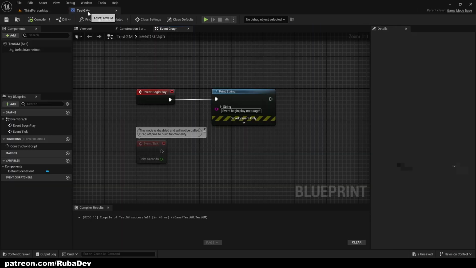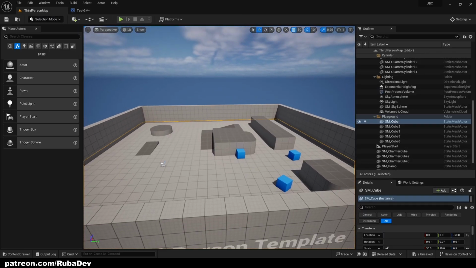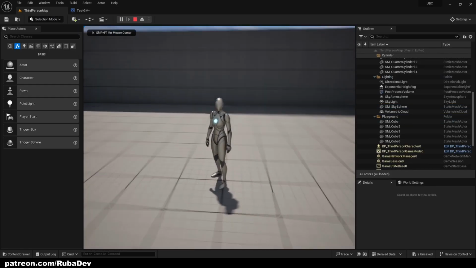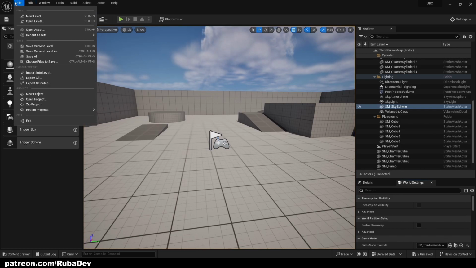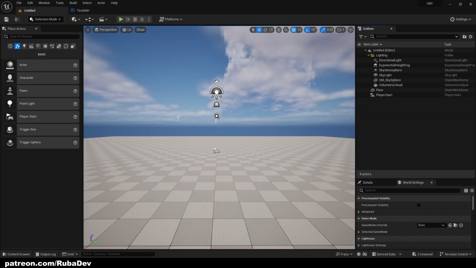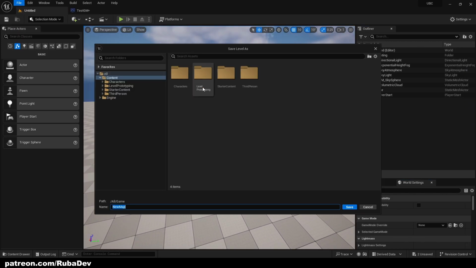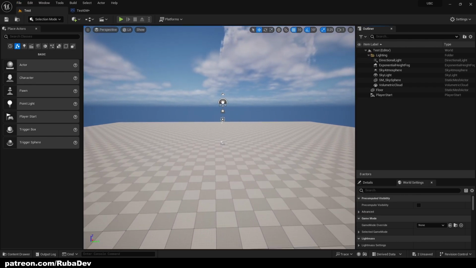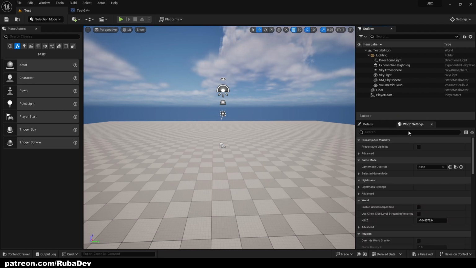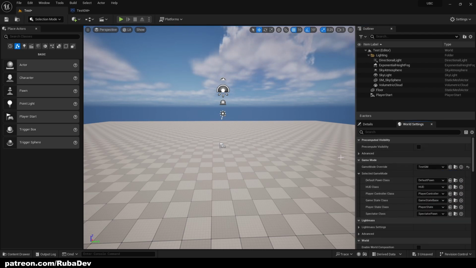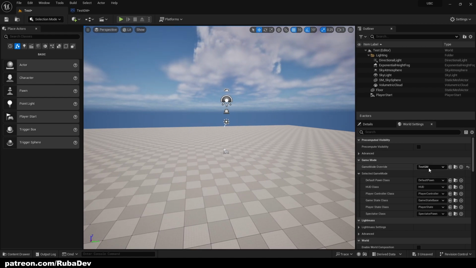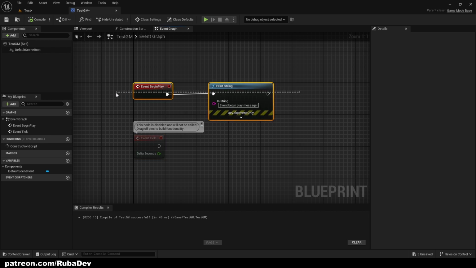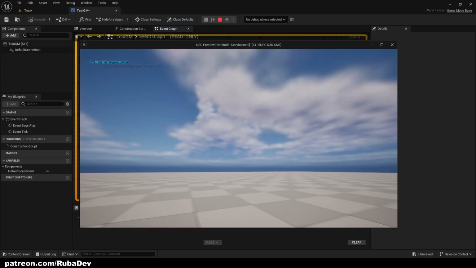And now, this game mode is not assigned to the level that we are currently in. So, if we press play now, nothing is going to happen. But if we create another level, for example, we can do file, new level, let's create new basic level, and this level has no name, so we are going to save current level as test. So we have a level here, but how do we assign the game mode to it? In the world settings, I'm going to select test GM, and I can leave everything as it is, because I just want to test and show you what event begin play does. So, because it's assigned the test GM, and we made the text inside to print, now when we press play, as you can see, we have event begin play.